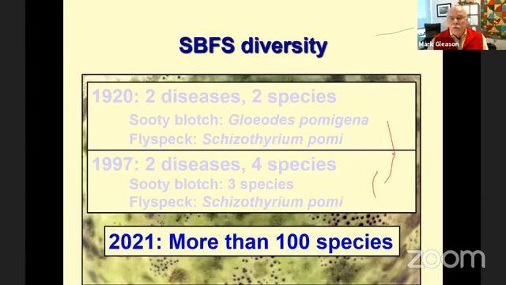So this is certainly not unique in the world of mycology. We're kind of living, I think, in a golden age of studying mycology because we have these tools at our disposal, and many things that we thought were perhaps one species or a simple group turned out to be more complex than we realized. And that's certainly true for the sooty blotch and fly speck complex. And this number of species in the complex continues to rise as it's studied around the world.